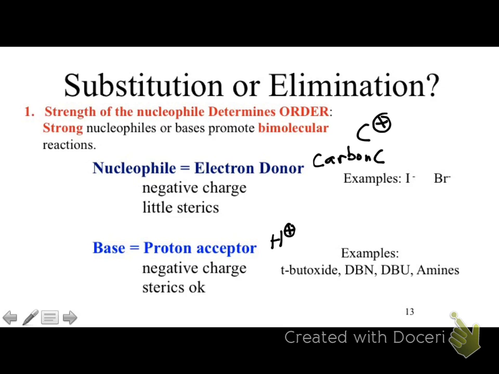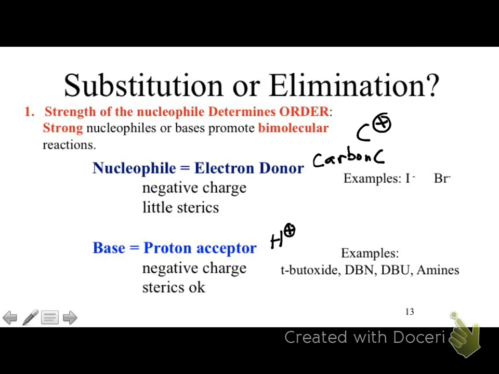Okay? So we need to get them in there so that they can do what the chemistry they need to do to react with that carbon without getting pushed away. When we look at a base, what's happening with our Bronsted base? We're going in to pull off a hydrogen. How big's the hydrogen? Really, really small, which means I don't really care how big my base is. It could be ginormous. It's just reacting with a small thing.